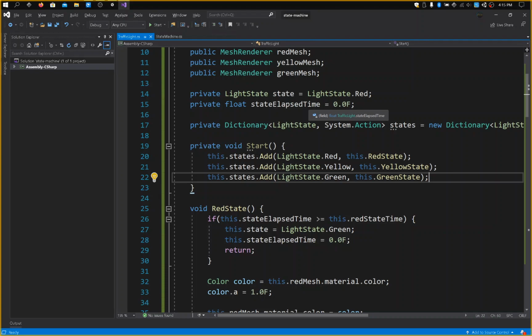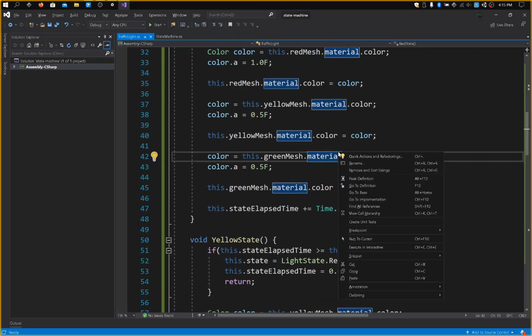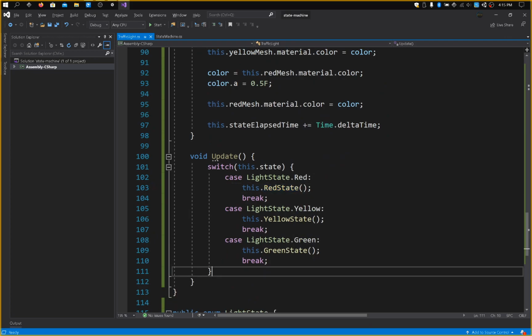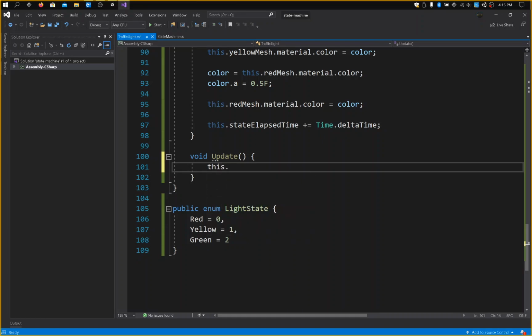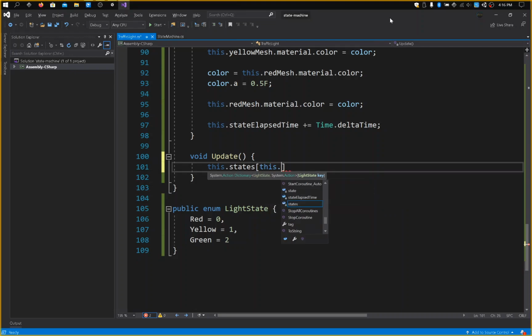Now I can go down to this update right here, and I can delete this entire check. I no longer have to do this. All I say is this.states, and in a dictionary in C#, you use the square brackets kind of like you would an array, and you say this.myCurrentState, which is the state.